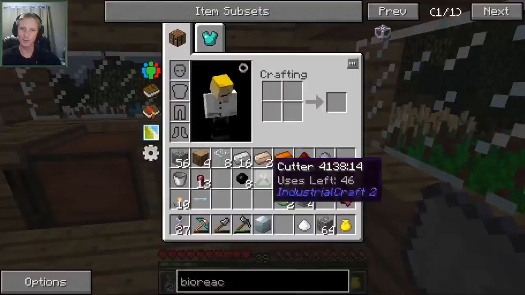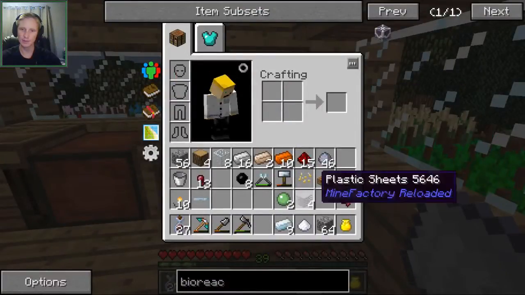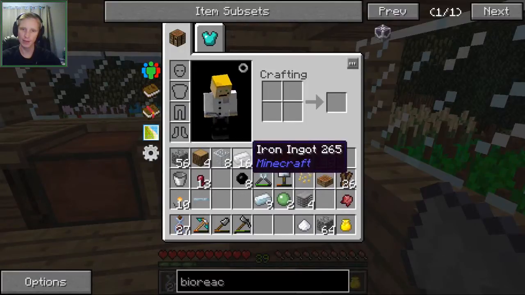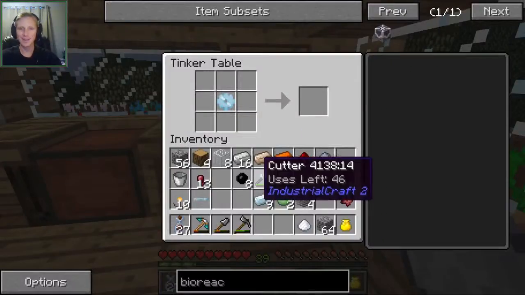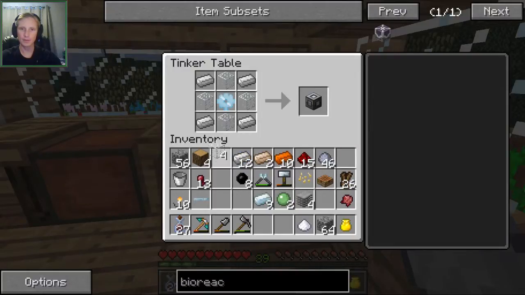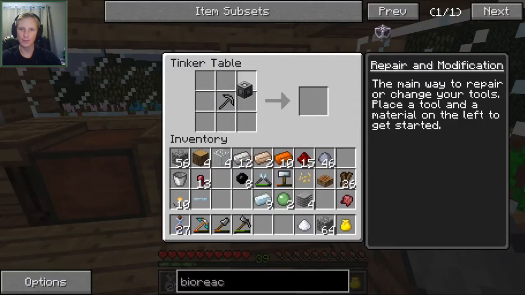See, I told you I'm getting used to these recipes now. Break this silver up too. I like how the silver is like blue. It's not even silver. The iron is silver. So we need 4 iron on the corners. 4 glass. We have machine frame. So now we can make our bioreactor.